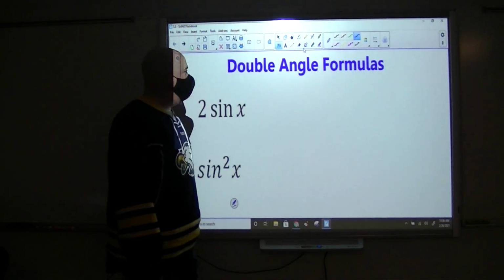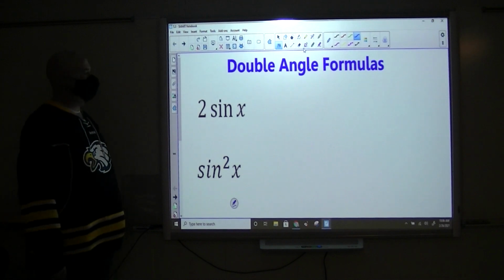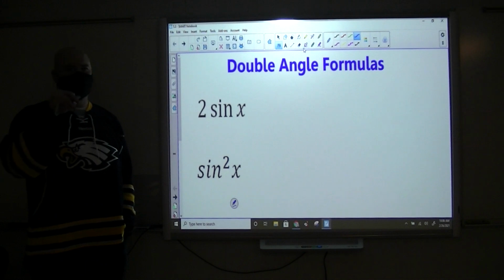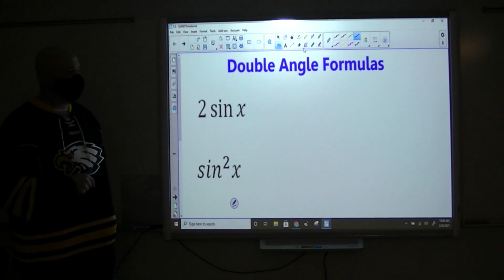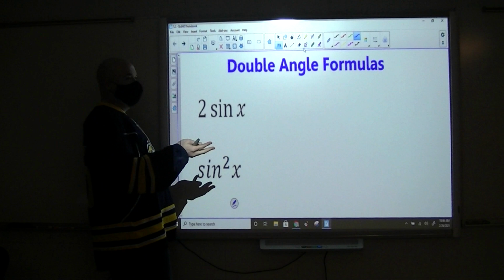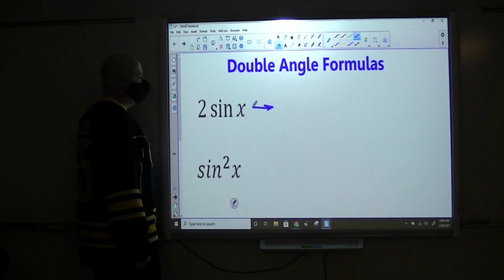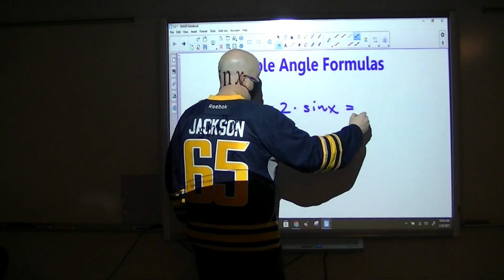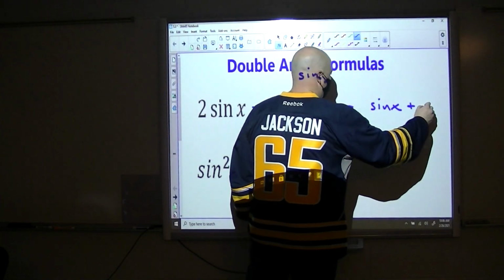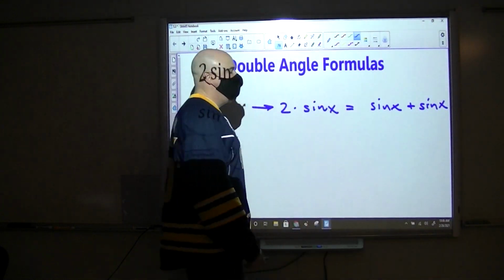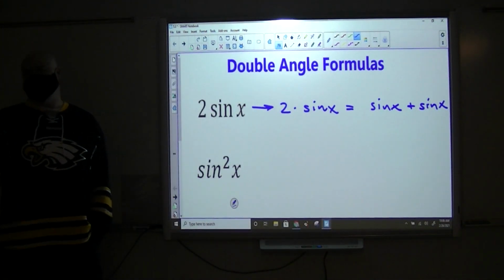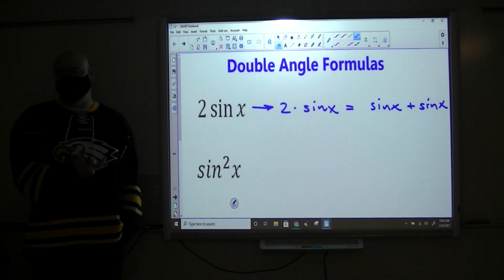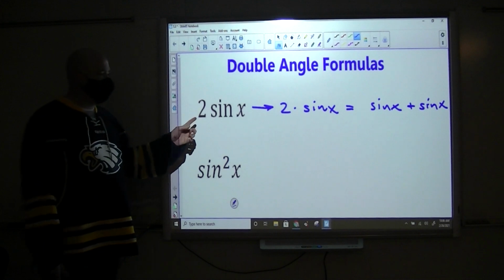Okay. What a double angle is not, right? You can put a constant, a number, into a trig function in different places, and before we put it into a new place, I just want to talk about what these are. 2 sine x could be 2 times sine x, but that's also the same as sine x plus sine x. You've heard me say before that we treat the trigonometric package as a variable. Like 2x is 2 times x, but it's also x plus x. The same thing applies here.